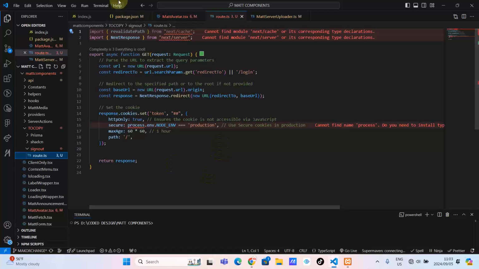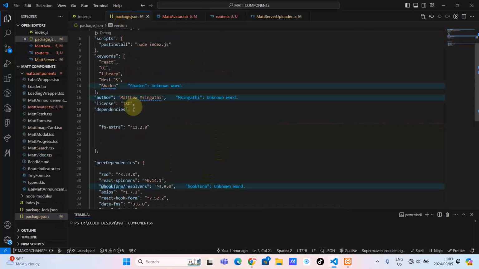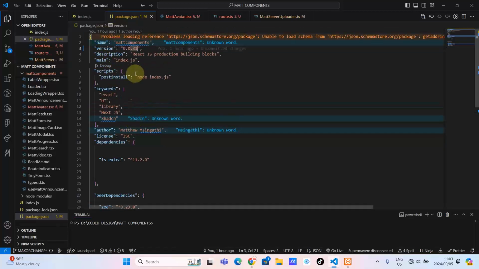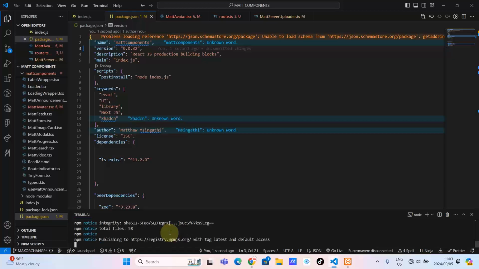And then let's go to the package and let's see. Now we are on 3.2, and then let's publish this. npm, let's publish this.